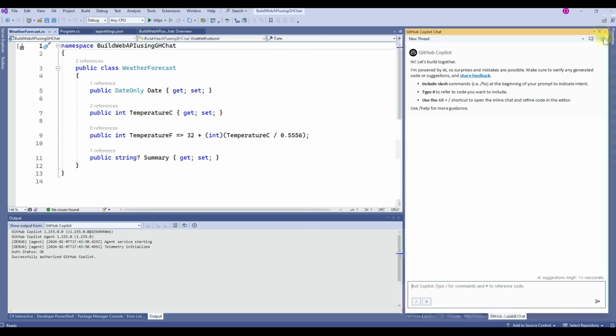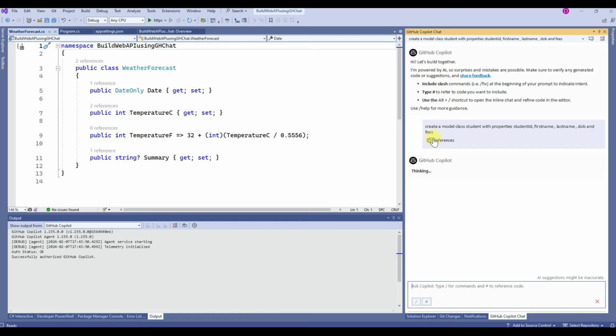Now I'll post a question to the GitHub Copilot Chat. Create a model class named Student with properties: student ID, name, or I will use first name, last name, DOB and fees.